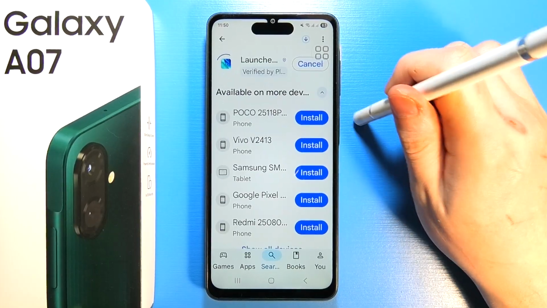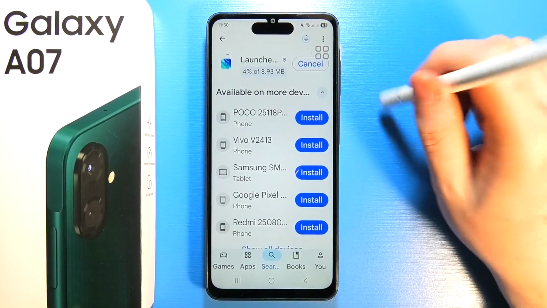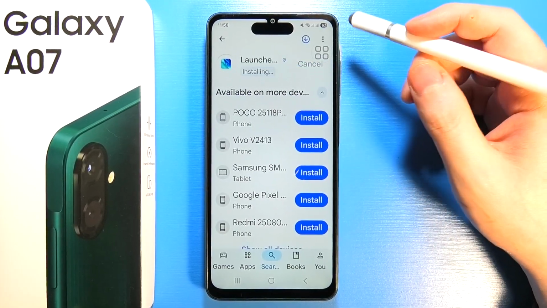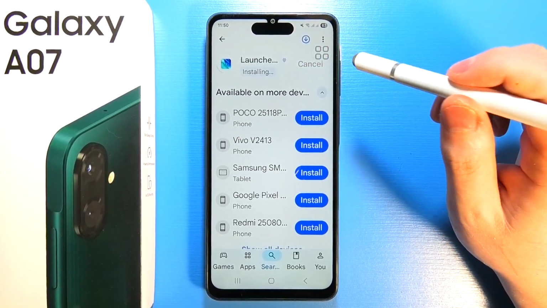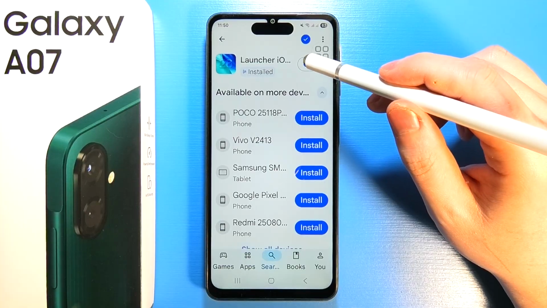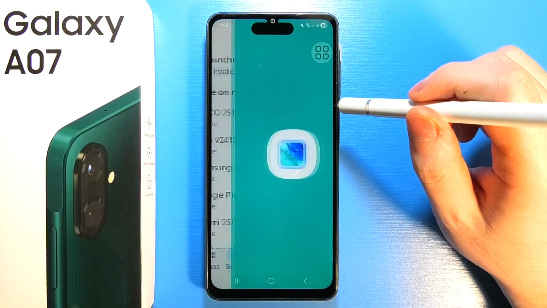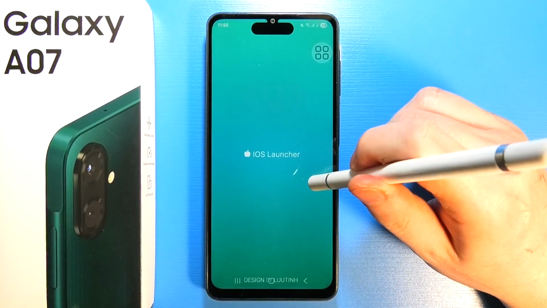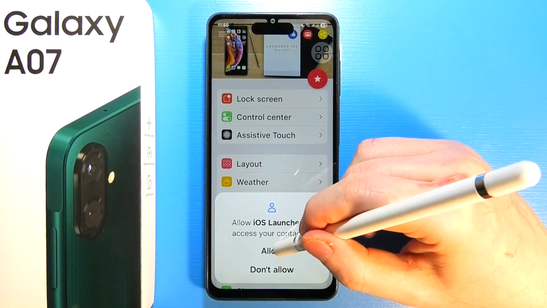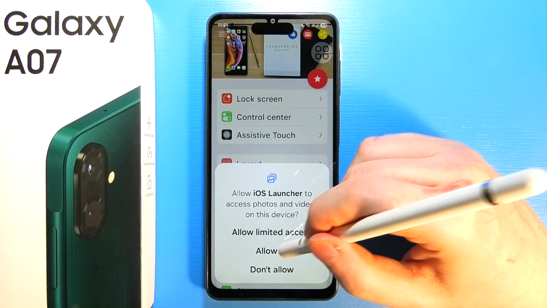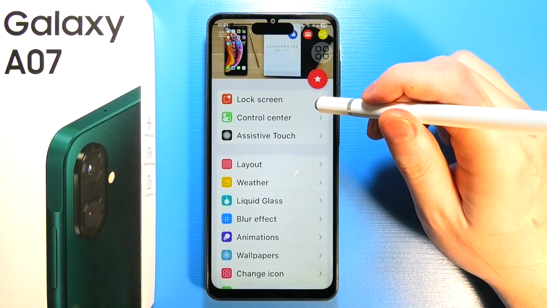Now we can install this app. It won't take long, just a few moments. It's only 8 megabytes, not gigabytes. When it's ready, we'll be able to open it, and then we should have an option that allows us to set it as default. If not, I will show you that at the end as well. So nope, we didn't get the option.